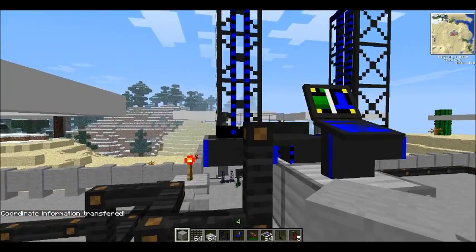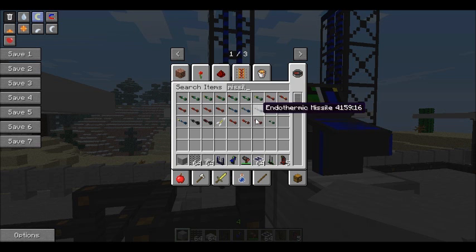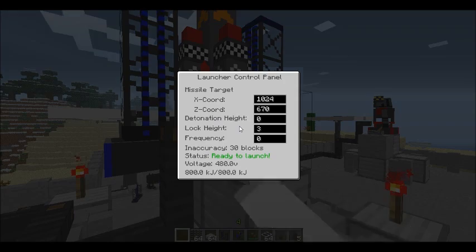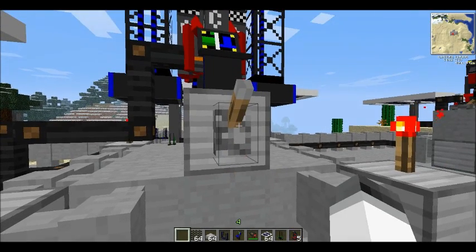Silo is empty. Yeah, what missile should we use? Let's use one of these awesome ones. Awesome missile, anti-ballistic module. I'm gonna have to end up killing that zombie soon. Let's just use a cluster missile. That'll be good. Boop. That is a massive missile, and I'm not too sure about this one. Okay. Let's launch the bloody thing. What harm can it do?